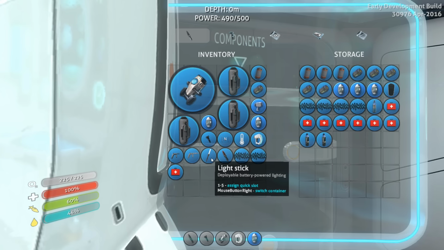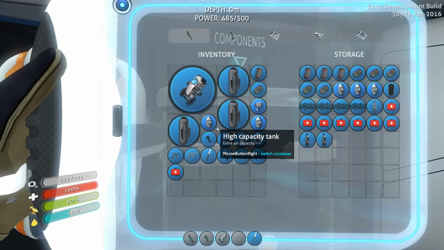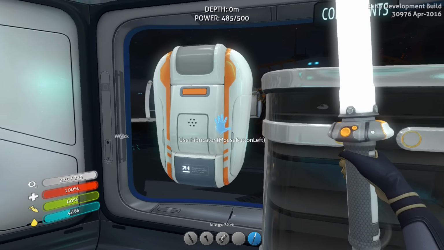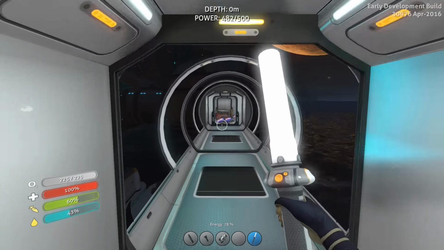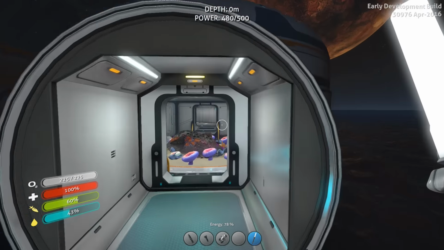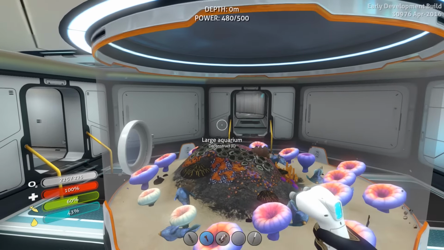So let's get going. Let's take that with us as well. Here we go. And the knife is there. And we're gonna take a propulsion cannon or something with us. Where is my propulsion cannon? No! It hasn't disappeared. Oh my God, I just gave myself such a heart attack.